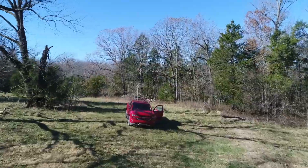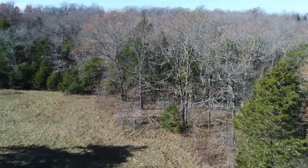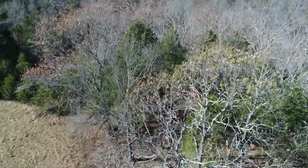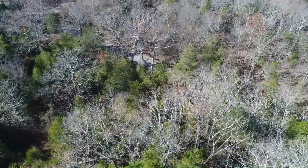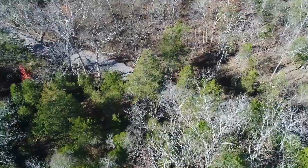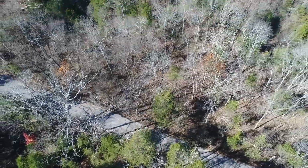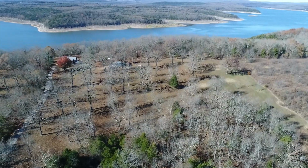Truck is parked, obviously, on the property. I mean, there's so much you can do with this property. It's just nuts. I don't know that this tract has a driveway installed yet, because it does have that pipe fencing along the west side, and probably about the southwest corner would be the best spot for a driveway to be installed, or basically cut the pipe fencing and clear some trees to drive onto the property. In the meantime, you can just drive a few hundred feet down the road, and there's a gate on one of the other tracks, and you can use that to get in and access the property until you install your driveway or whatnot.